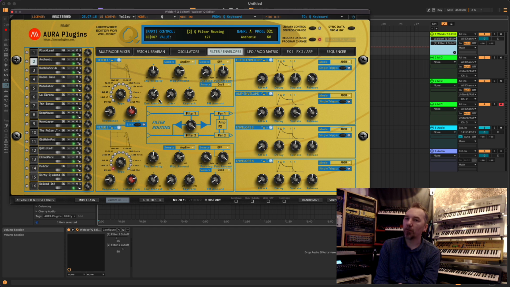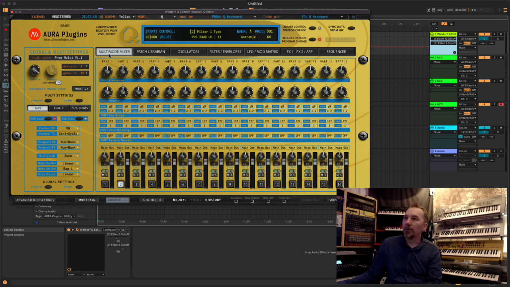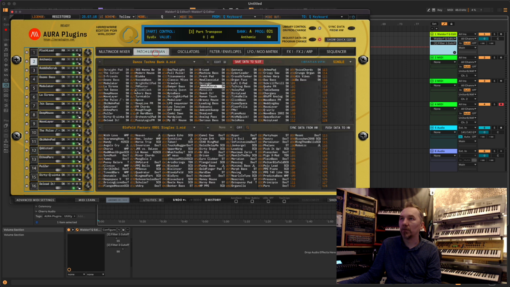Like I said, be careful with the programs and the buffer, because it depends how many synths you've got, how many parts you really need to use with the hardware. I've got the Q and all of the outputs assigned to my console, and all of the audio goes with Dante and AVB network into my main computer, so I can use individual outputs per part if I so wish.